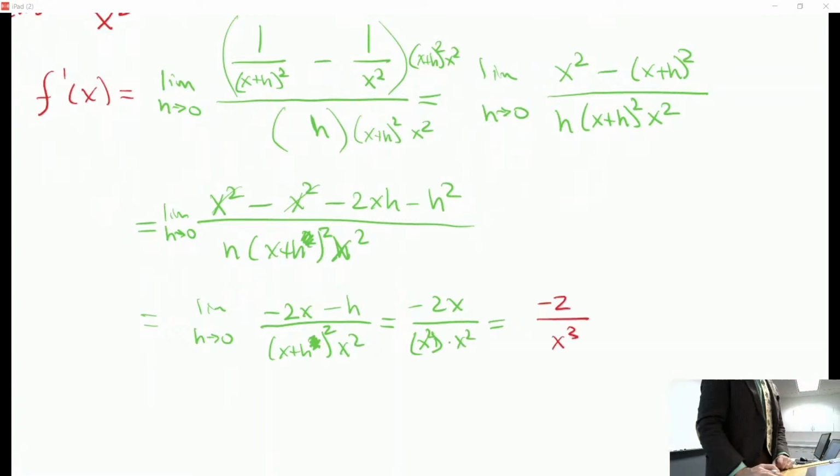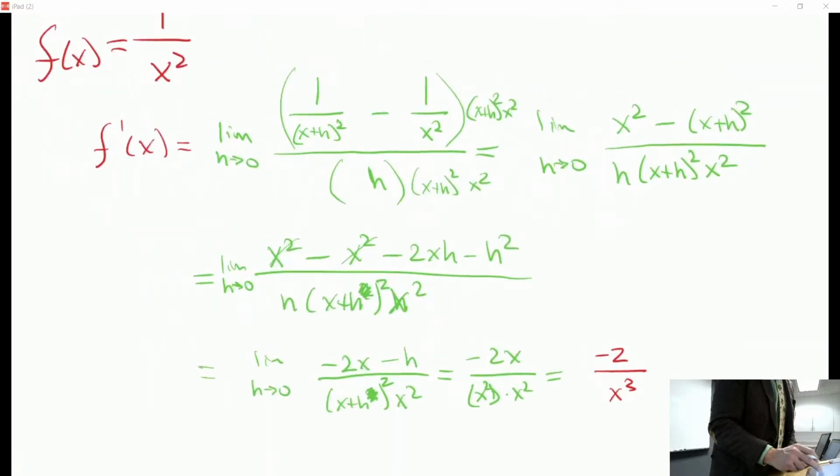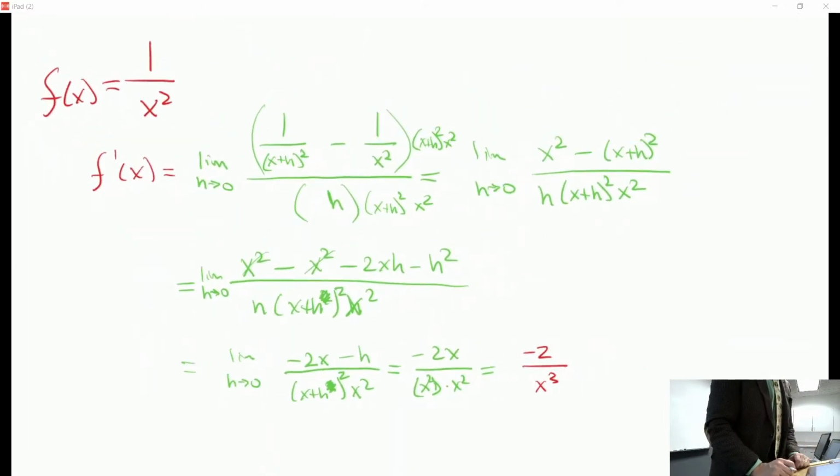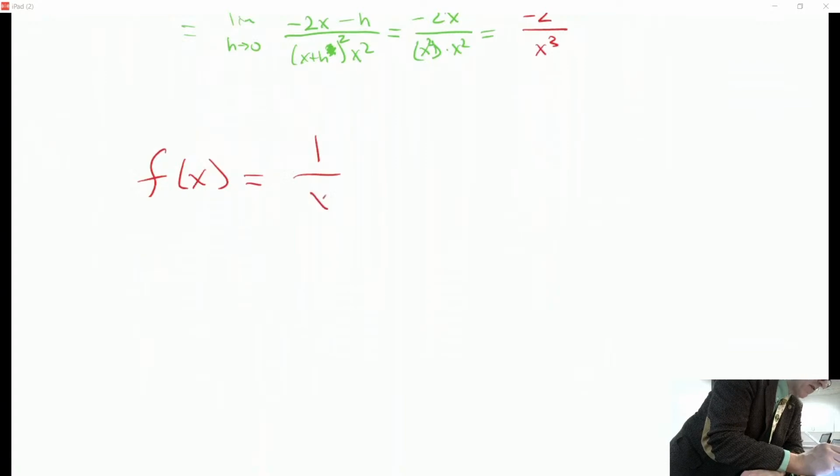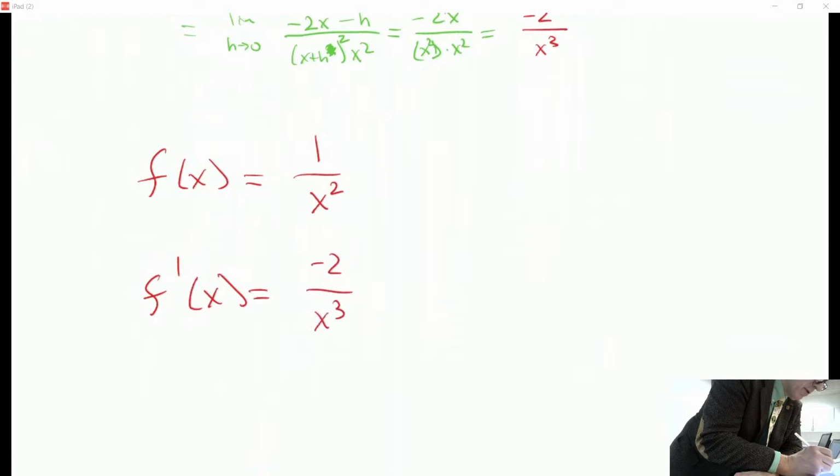So, I know, it's like, what in the world? All of that work in green was for nothing. No, it wasn't. That was to help me to fulfill my obligation as a mathematician. Okay, so let's get to what this is all about. I'll summarize here, here's what you care about. If f of x is 1 over x squared, then f prime of x is equal to negative 2 over x cubed. Weird. In this case, the exponent gets bigger instead of smaller.